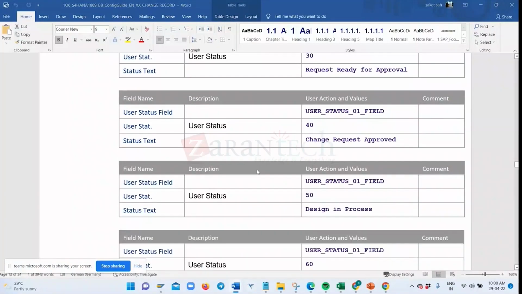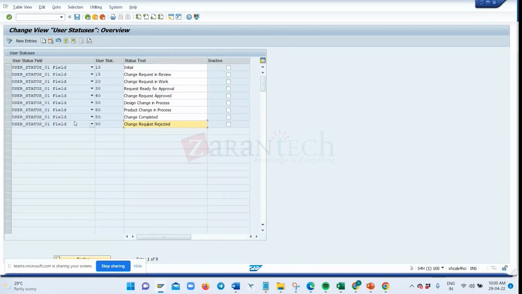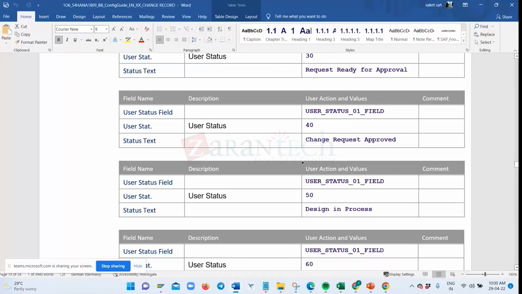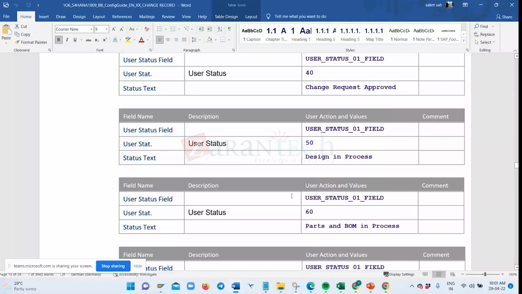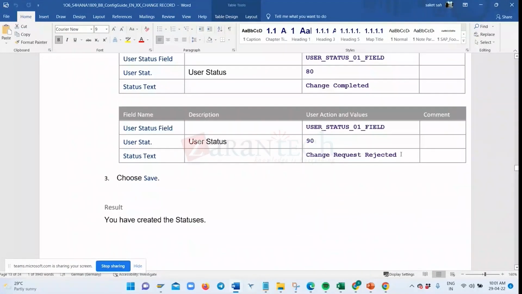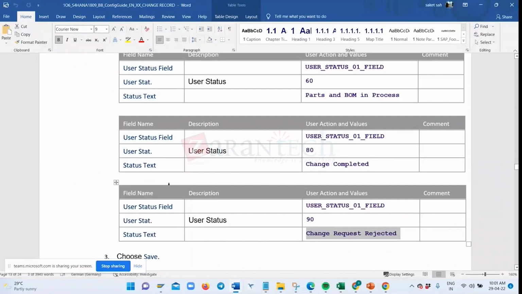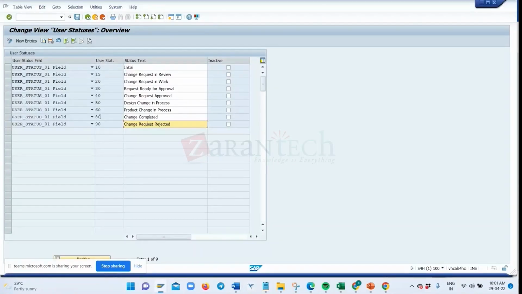If in your system nothing is there, it is blank, you can follow this document and map it, and then save these user statuses.